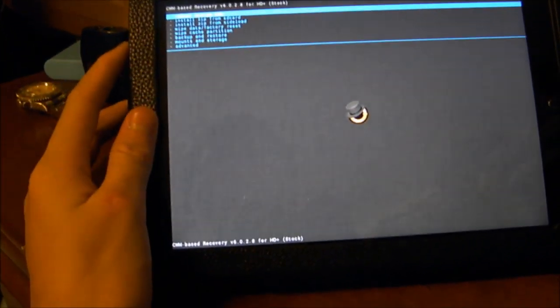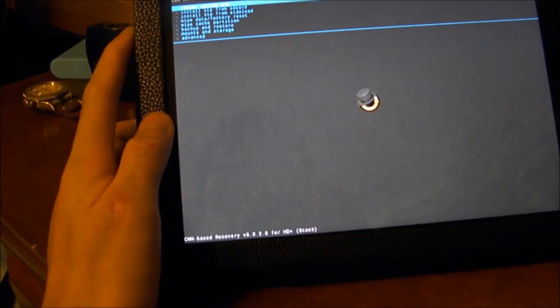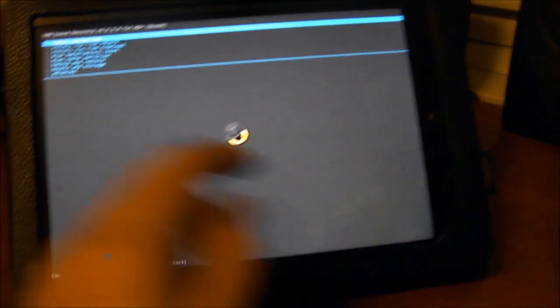As that thing is in, turn on your Nook. And this thing right here should pop out. And something like this will pop out. To control this stuff, the power button is to go back. The volume buttons go up and down. Volume up is go up, volume down is go down, and the N button is to select.